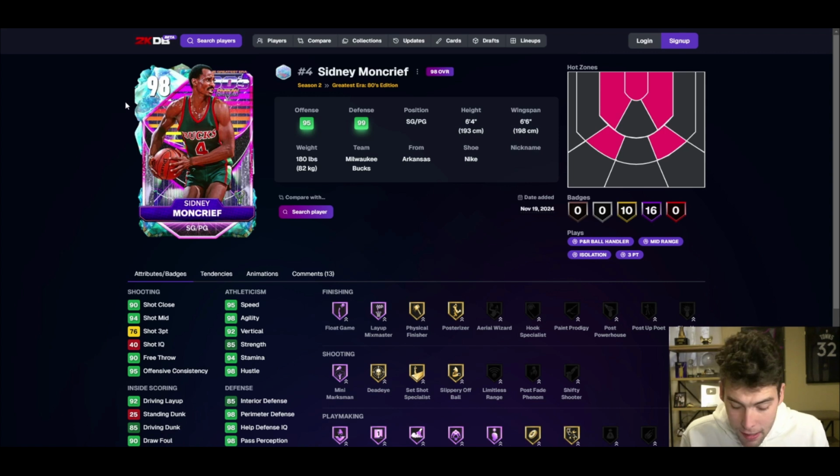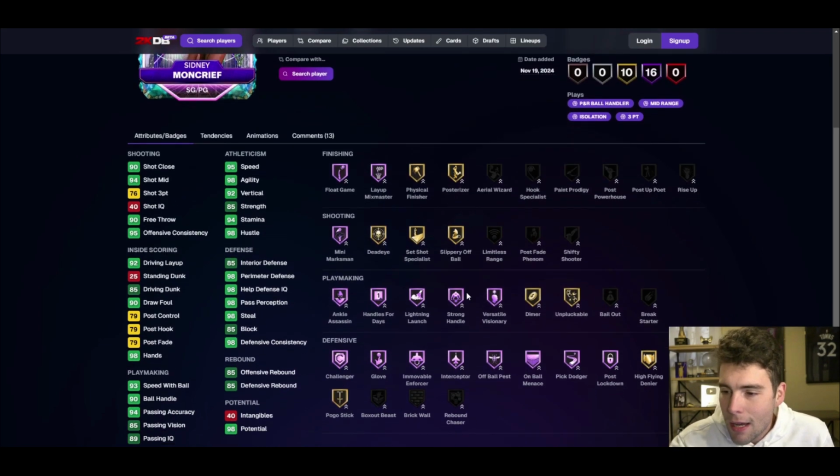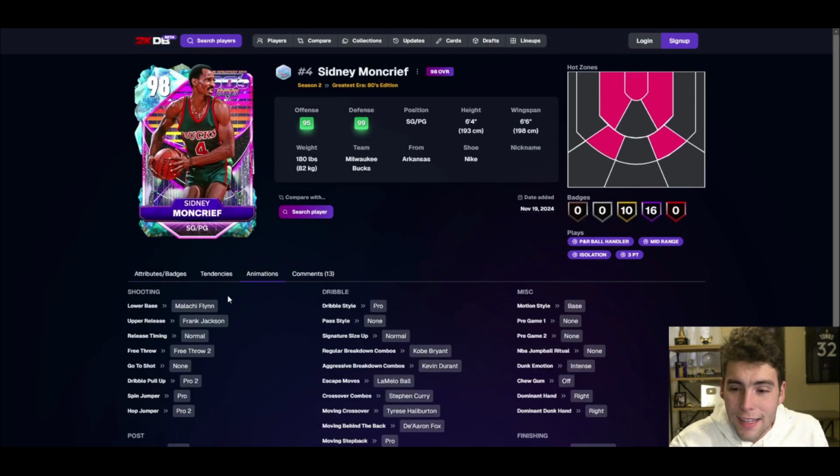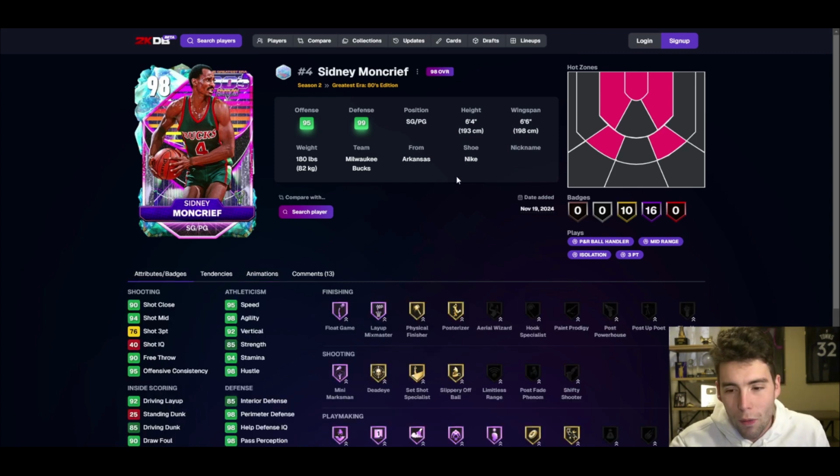Between Jason Kidd and Russell Westbrook, it honestly was tough for me to go with Sidney Moncrief with this 76 3-ball. It was. But I think defensively, he's one of the best options. And I think that combined with the fact that he is still 6'4", and he has one of the better releases in the game is why I did ultimately go with Sidney Moncrief.